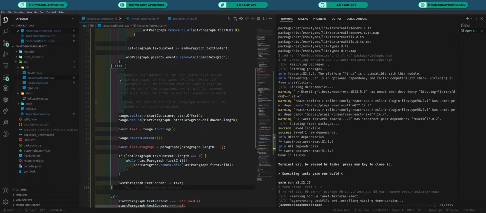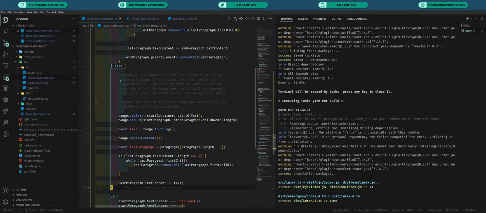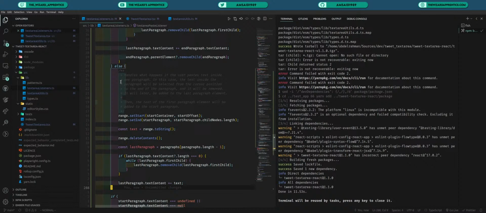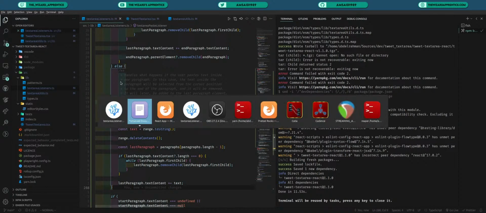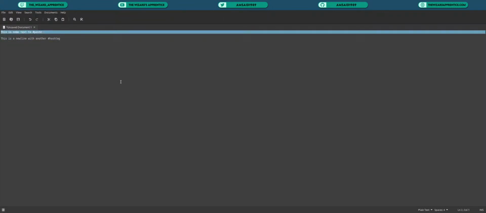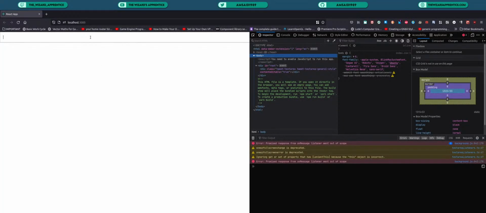Let's see if this fixes the problem. Let's copy this one. Let's go here. Hello from, this is my React component, and it's still doing that.